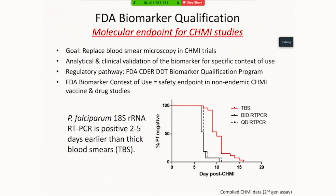What do you do when you're an academic lab? We're not trying to sell a test in a box. So the avenue that you go down is what's called biomarker qualification. Biomarker qualification is more than just analytical validation of the test. It's separate from simple clinical validation. And so let me just tell you about it.